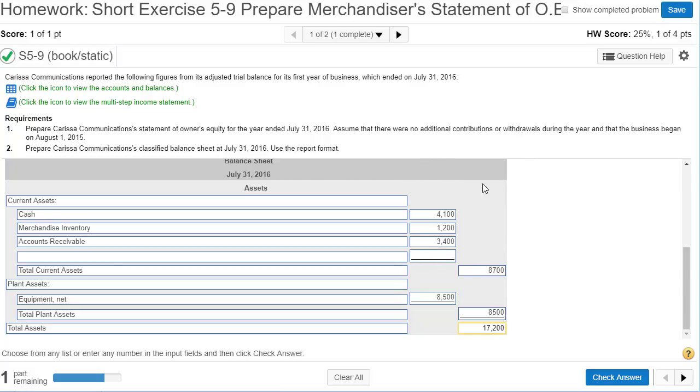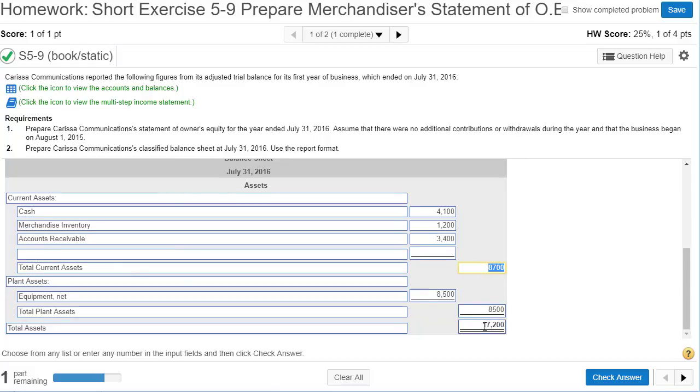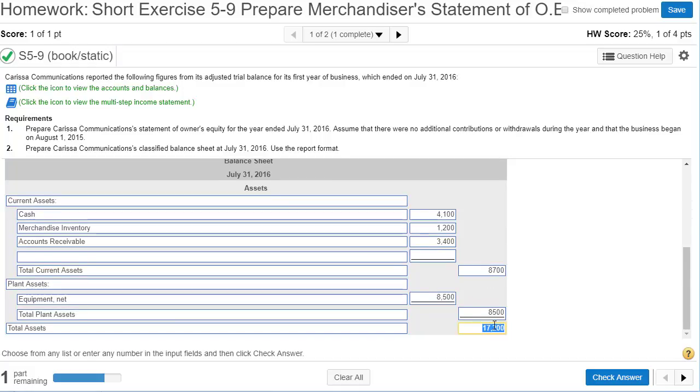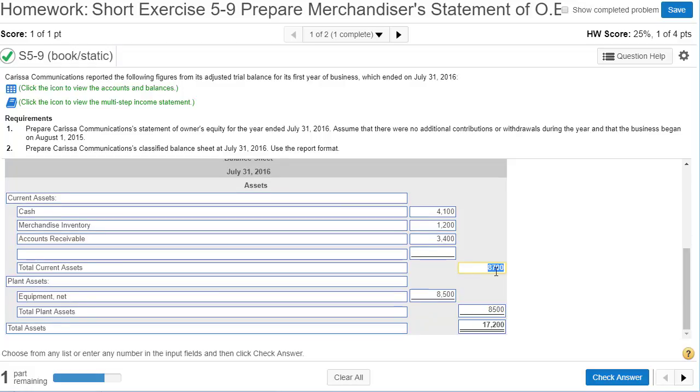Now you may be wondering why we have two different columns. Notice this does not say debit, this does not say credit. So don't be thinking that these are debit and credit columns. In a balance sheet, you get to choose however you want to format it. So what this company has done is they put the main numbers over here in the far right column. The main numbers that people are interested in are total assets, followed by the plant assets and current assets. Then if someone was wondering what our current assets are comprised of, they can go over here to this column, which is just a breakout of our total current assets. So the more important numbers are on the far right, and then the detail is in the left column.